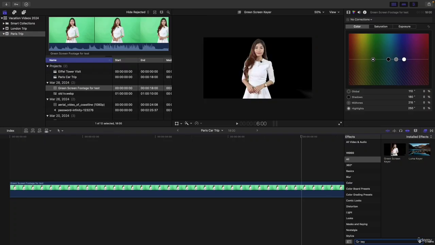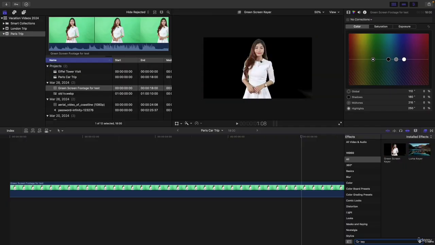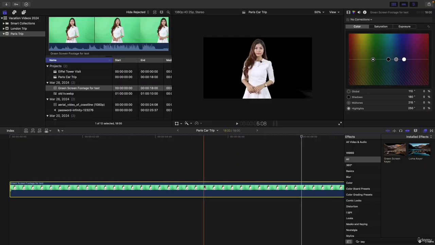This is basically the tool that will help us. You just have to drag this up here. You will see that the majority of the stuff has been removed. So basically using green screen, you can change the background of your video.